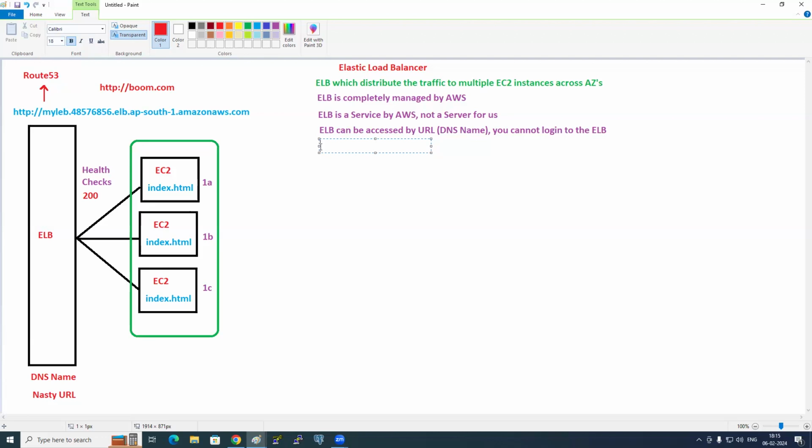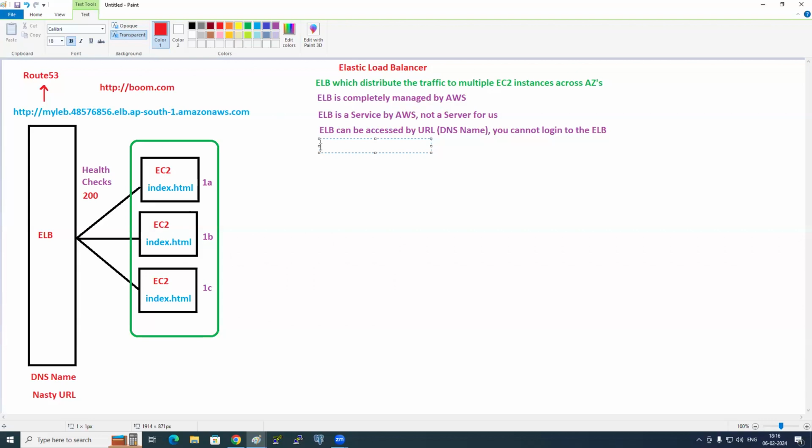For us, it is a service, but technically, is the load balancer a server in AWS or not? Is it one server or multiple servers? Multiple servers. So for us it is a service, but in the backend, it is a number of EC2 instances. Load balancer is completely managed by AWS.